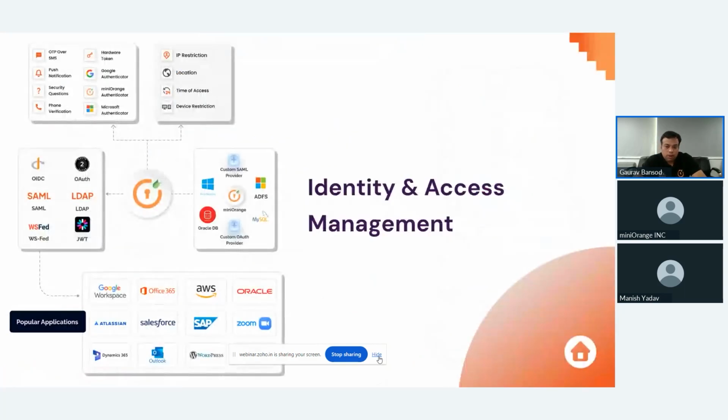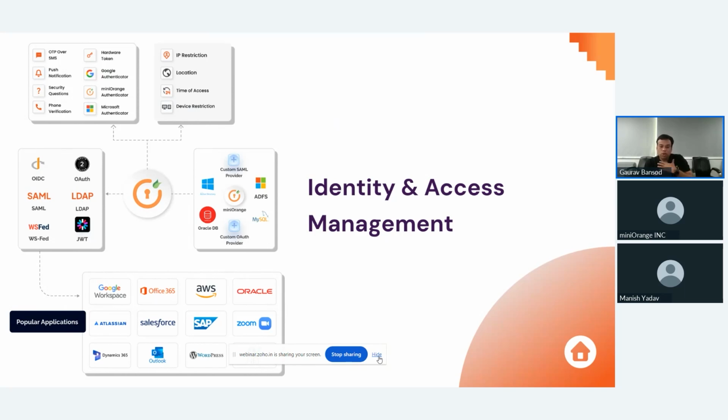So let me talk about identity and access management and why it is so important, whether you have a user store in Active Directory, Oracle databases, or anywhere else. miniOrange has the capability to sync with your existing infrastructure, whatever you have, and based on the applications your entity has, and the protocols supported by those applications, we can easily plug in and do single sign-on and multi-factor authentication. So that's what I was mentioning in the start, that managing identity is very critical.